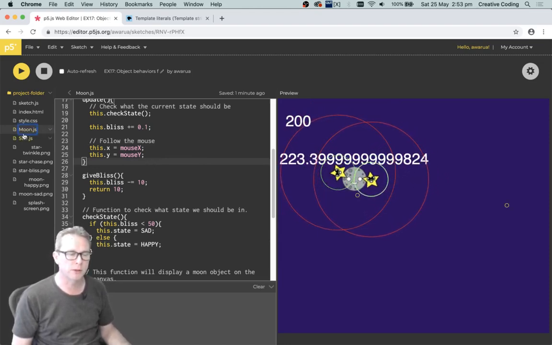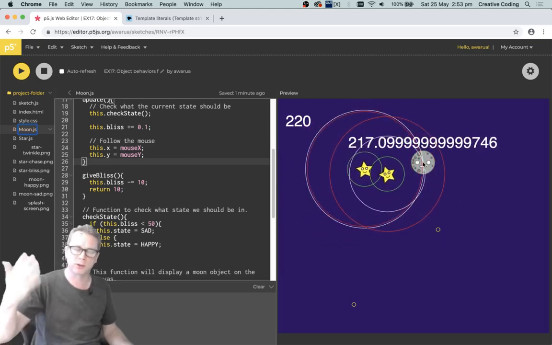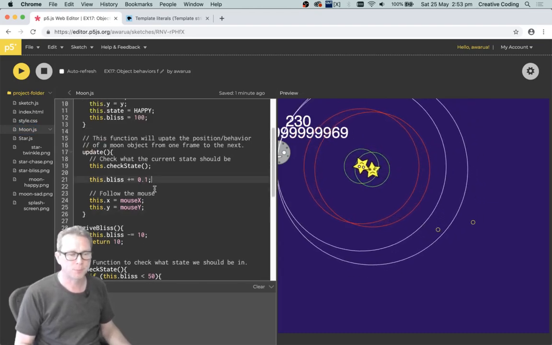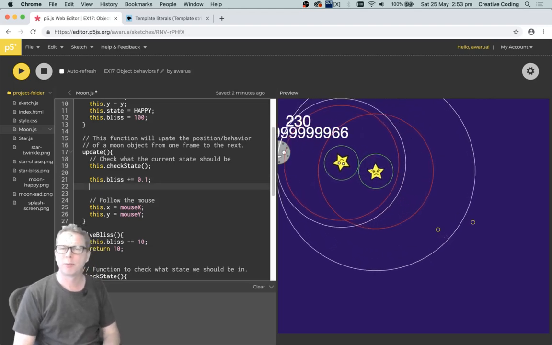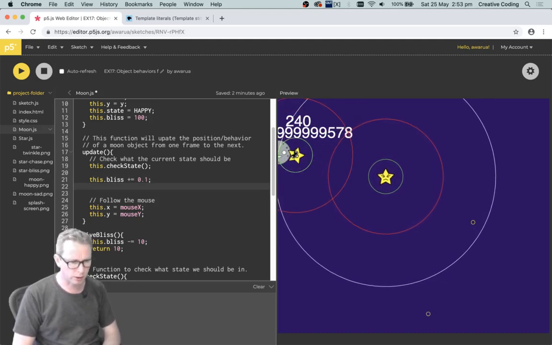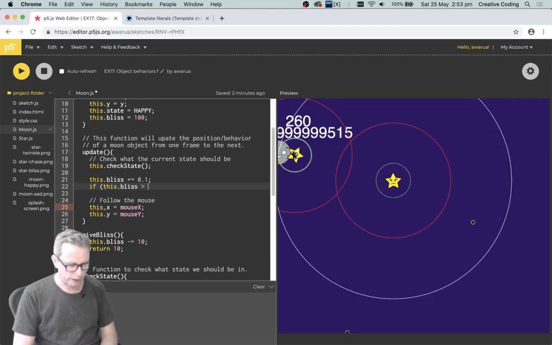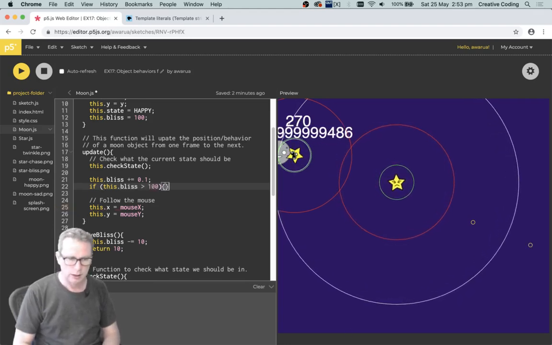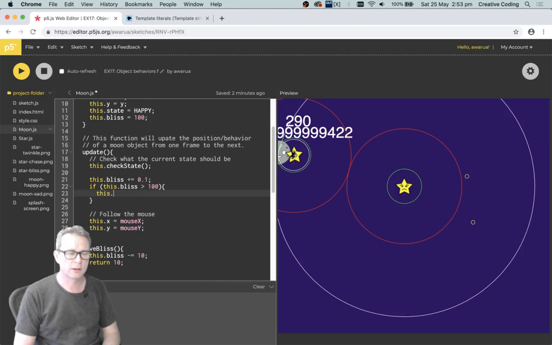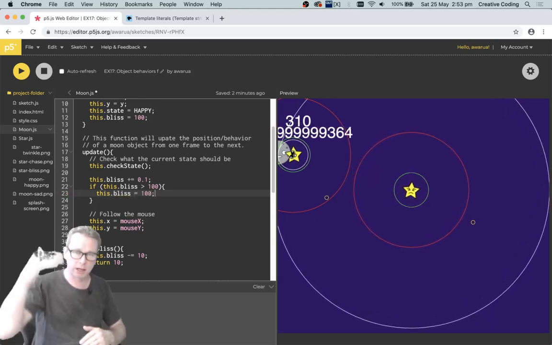I shouldn't let the bliss go over 100, because otherwise you could just save up lots and lots of bliss, and it would never really be very fun if you couldn't be sad. I mean, you need the dark times to appreciate the good times. So I'm going to say if this.bliss is greater than 100, this.bliss equals 100. So we just cap it at 100.